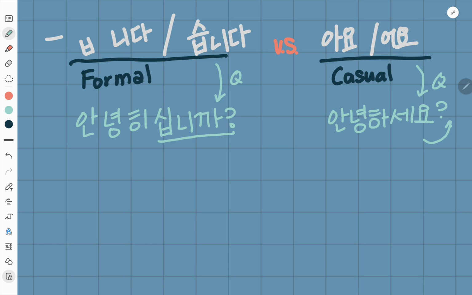This time, let's say it's delicious. It is. 맛있습니다. So 씁니다 at the end. But if we want to say it in the casual way, we can say 맛있어요.